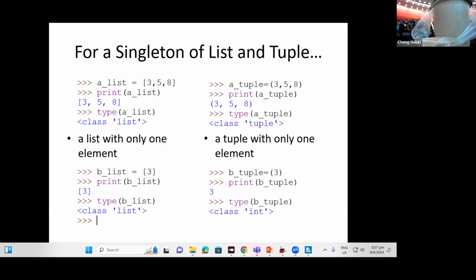Why? Why is it not a tuple? Why is B not a tuple actually? You ask your primary school nephew or whatever, what is a parenthesis with 3? It's 3 what?